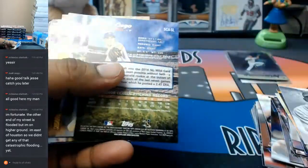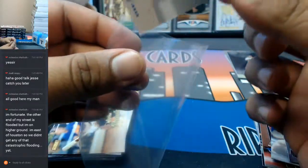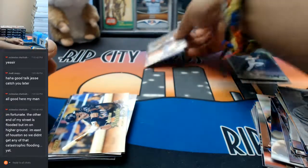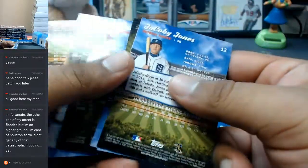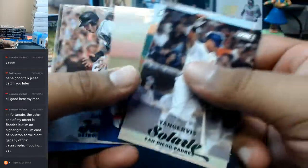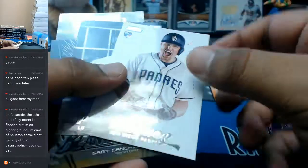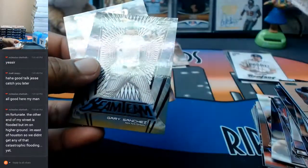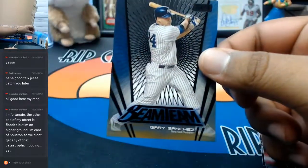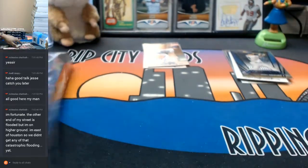Jackie Robinson. Baez. I remember hitting a Baez a while ago. There we go. Seth Lugo of the Mets with the autograph. Baez had a really sick catch last night too. These need to get turned around. See what this is about. This Renfro, I think, is a variation right here. A Gary Sanchez Beam Team with the black ink on there. I believe that's a short print. That was one box down. Four more to go.